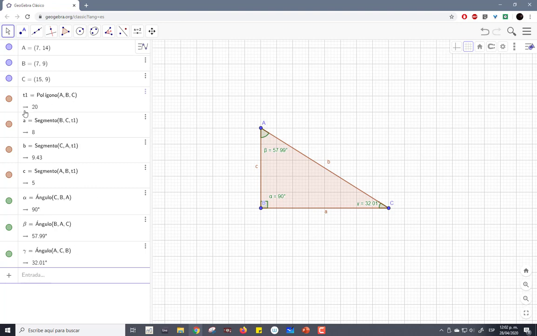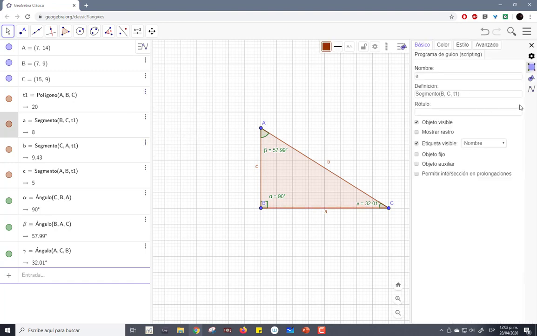So we can see that the segment A, so this one, measures 8 units, but I wanted to show it here. So I am going to click here, click Configuración. This window appears, and here where it says nombre, you can put nombre y valor, so segment A 8, or you can put only valor, which is 8.